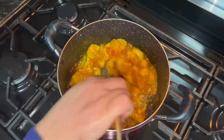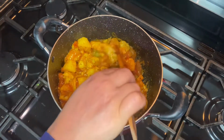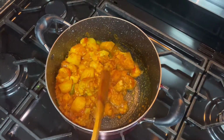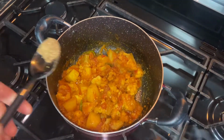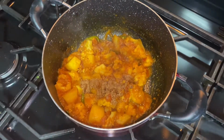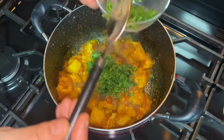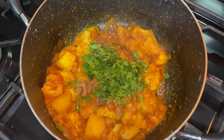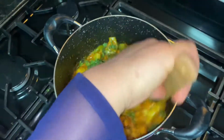So I've just checked on the aloo gobi after 15 minutes. It's nice and soft now. The potatoes are cooked, the cauliflower is cooked. I'm just adding about a quarter teaspoon of garam masala and some fresh coriander. And that is ready to serve. It's cooked.